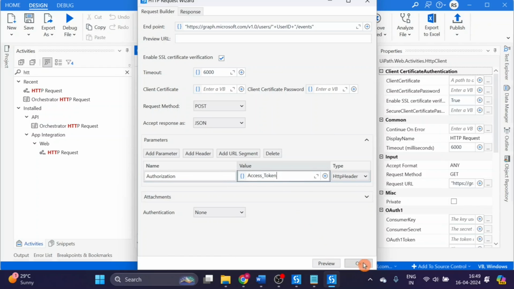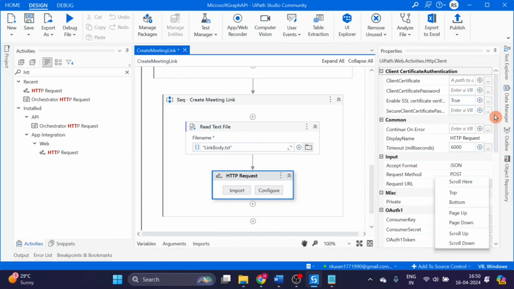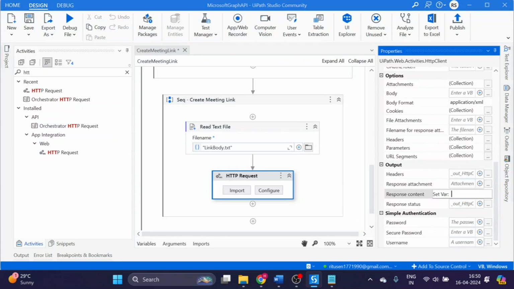Token, click on OK. Now go to the properties and come down to output, create a variable like meeting response.